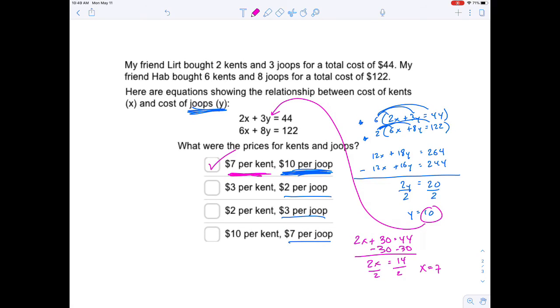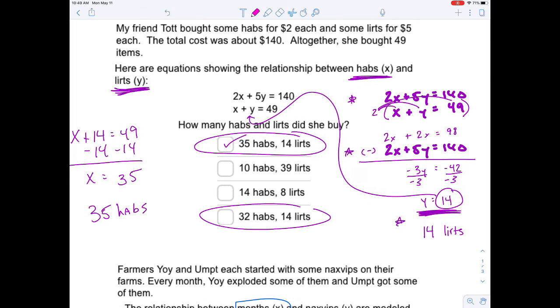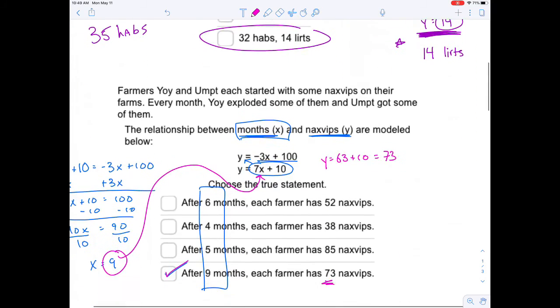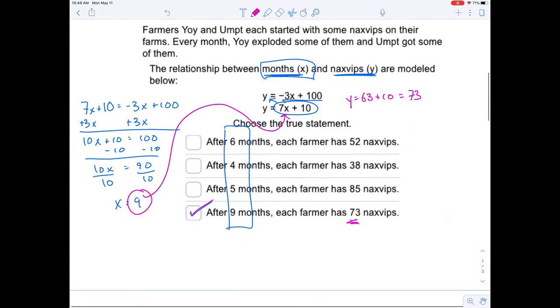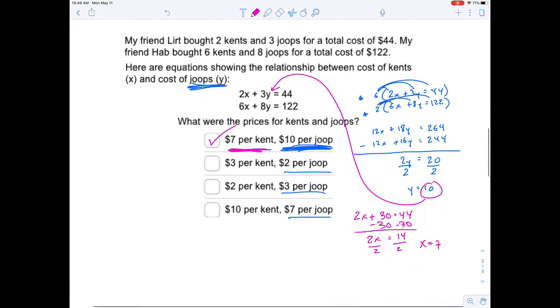Before you submit, you should have, I'm going to scroll up, you should have this first example written pretty much exactly like I do with the correct answer selected. In the second one, you should have the problem done using substitution, pretty much exactly like I did with the correct answer selected. And finally, you should have this one done with that newer technique, that almost cross-multiply technique. And again, correct answer selected.